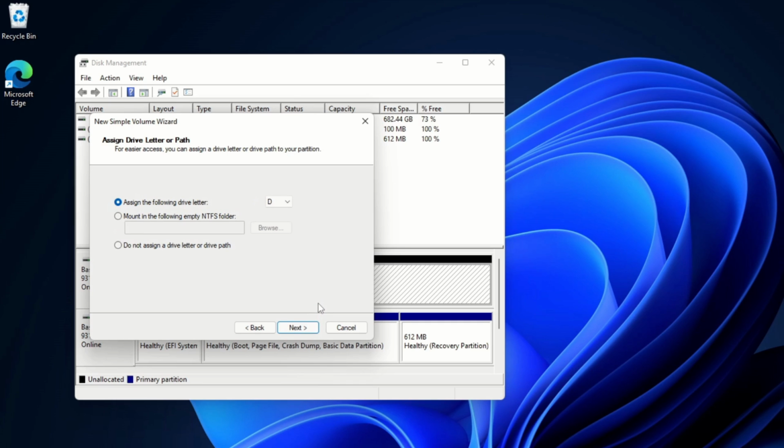And it's going to allow us to assign a letter to this drive as well. So assign a letter. It's already set to D for myself. I'm going to switch this one to G. Maybe I want it for gaming, so I'm going to switch it to G. You can switch it to whatever you like there. And we're just going to go ahead and hit next as well. We're going to just leave the other things alone there.